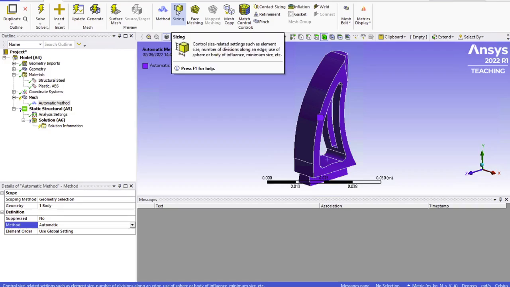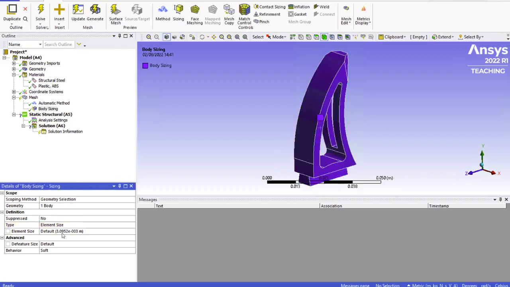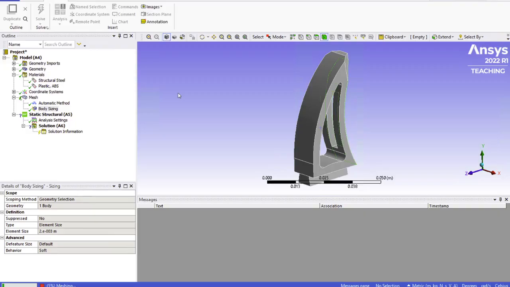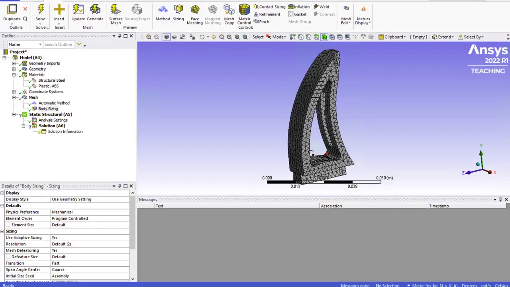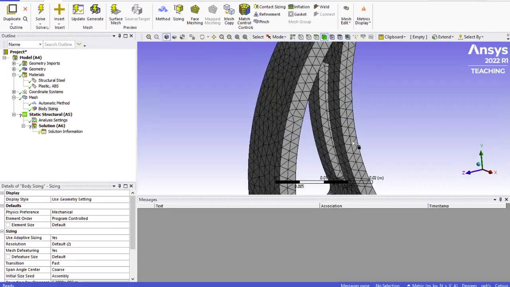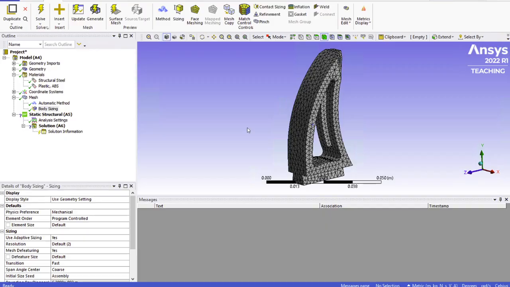The other thing is that you can add sizing, for instance, here. So that gives you more direct control over the sizing. For instance, you see this is the default sizing. It's around 3 millimeters. I can go, for instance, for 2 millimeters, and now I update the mesh. So you will notice that we have now meshed the structure. So you see that now there are 2 elements, for instance, through this thickness here. Previously there was 1.